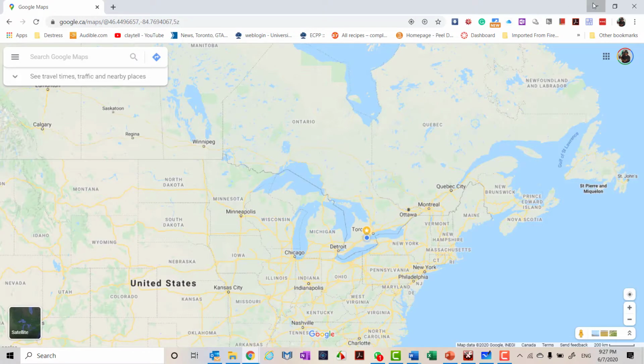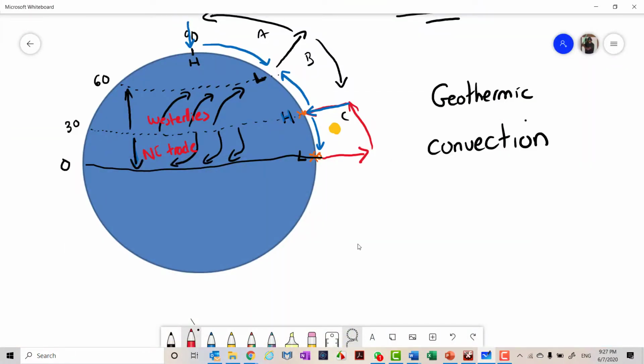And then finally, when you're looking at 90 to 60, once again, you'll notice that we expect the wind to go directly north to south. But because of the way the Earth rotates, it moves to the right.